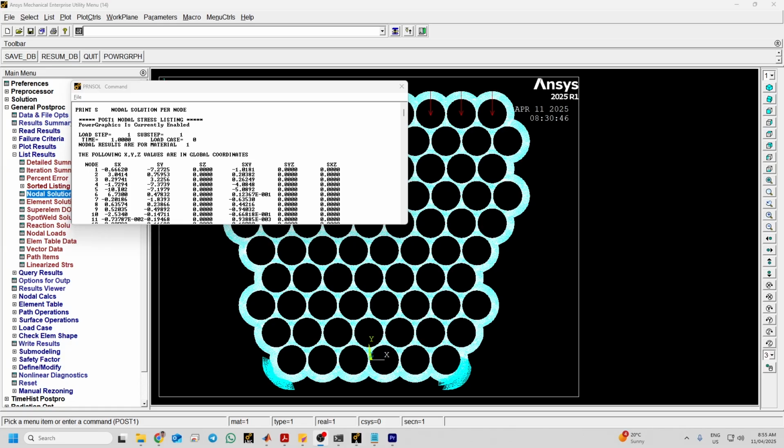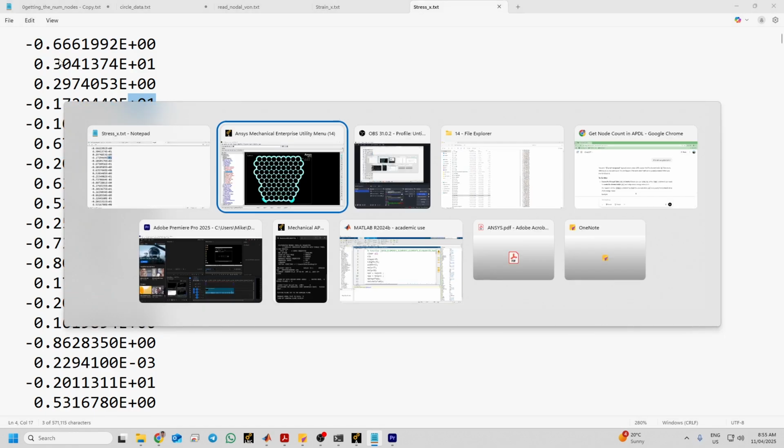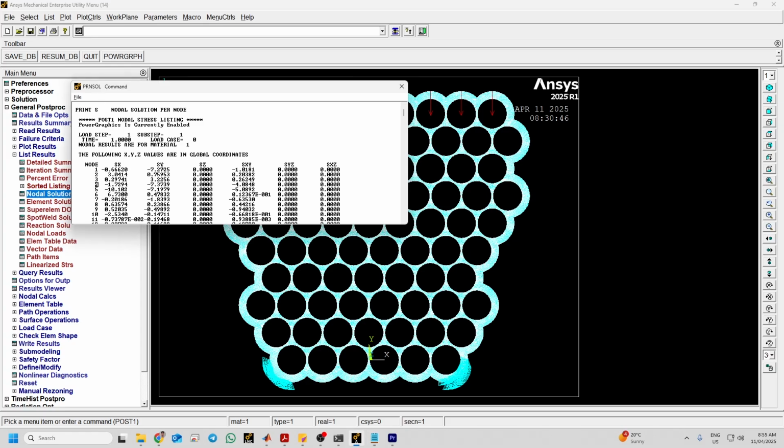Minus 1.7. Minus 1.7, because this means 10 to the power. And the first one is minus 0.66, the same thing.